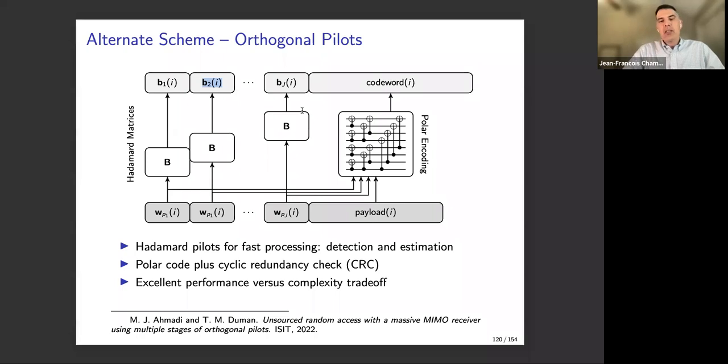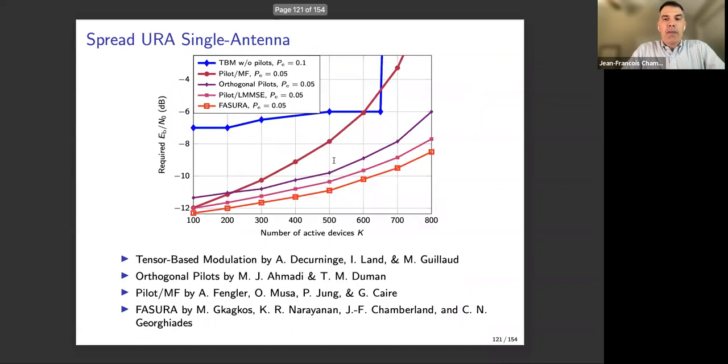And one of the properties of the Hadamard matrix is that it's very easy to recover, because you can use the fast Hadamard transform to estimate which rows were selected. And then based on that, essentially, you recover the pilots. And then once you have the pilots, you also have a channel estimate. You can pass that through a polar encoder and decode in a manner that's very efficient. And if you do that, then you get good performance with very low complexity. So I am a big fan of this. Okay, so let me present these results.